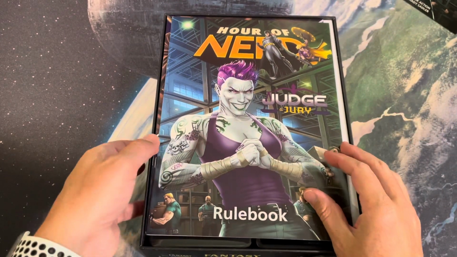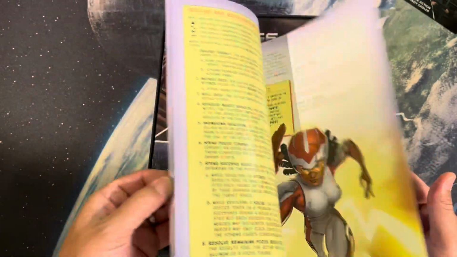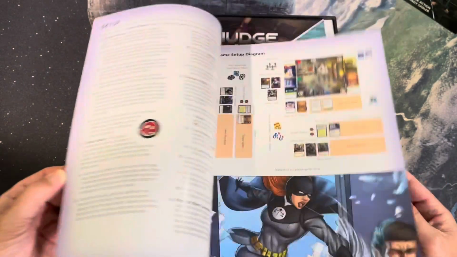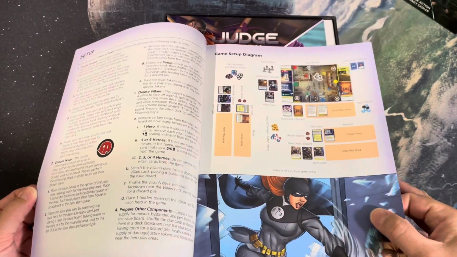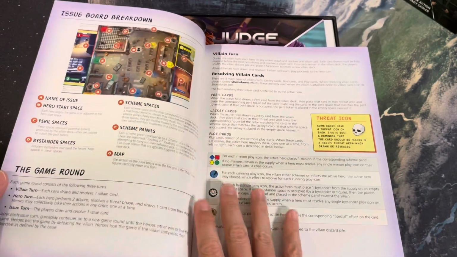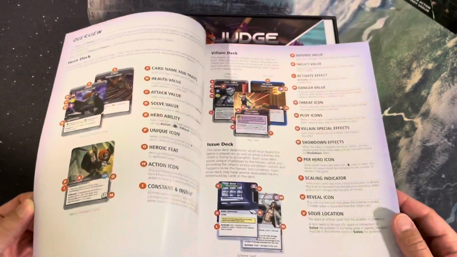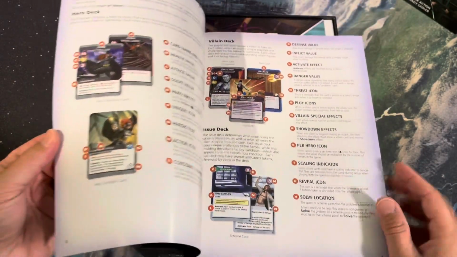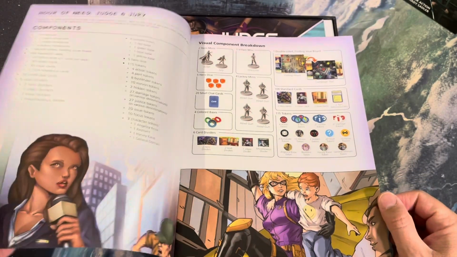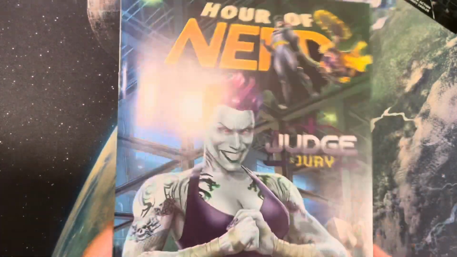So a rule book, assuming that this is pretty much going to be the same thing. Yes, it appears to be the exact same book, except a few of the pictures have changed. For example, the issue board here is not the overview of the city. I'm assuming this is one of the issue boards here. Like this picture is different, these pictures are different, so that's at least a nice touch. I do appreciate the effort there.